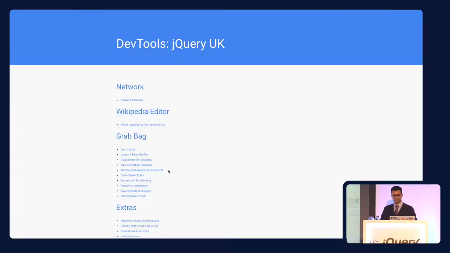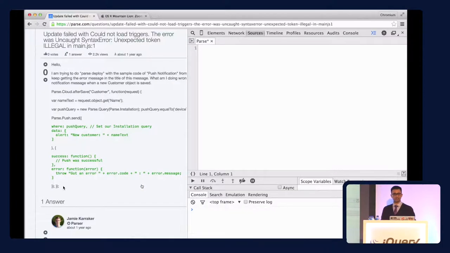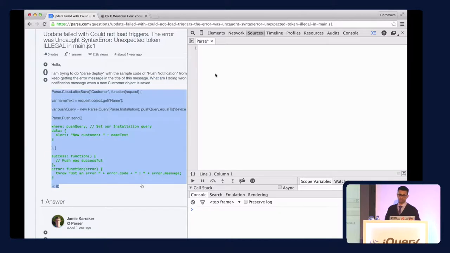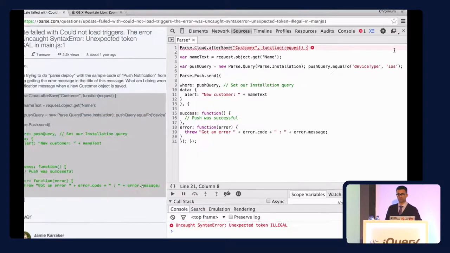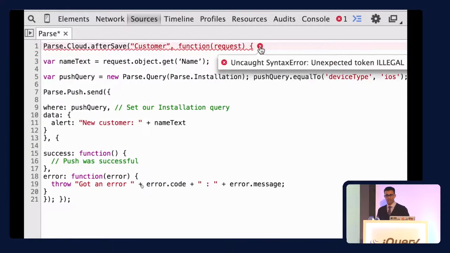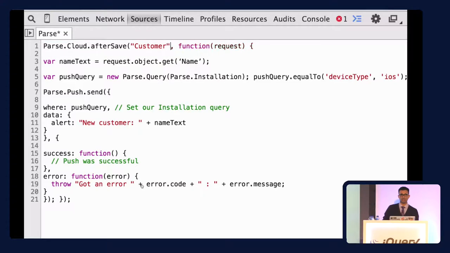Another thing that we've recently added is this feature. So let's say that we've got some script that we're just trying to run inside the DevTools. What you'll notice here is I just pasted that in, and it detected that there was an error. This is due to proactive compilation. What that basically means is that any edits that you make inside the DevTools are going to be proactively compiled by V8 so you can detect errors early. You can be debugging your app, set it up using workspaces, and you'll just be able to catch errors a lot more quickly.